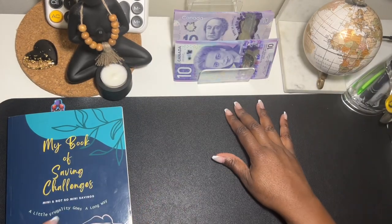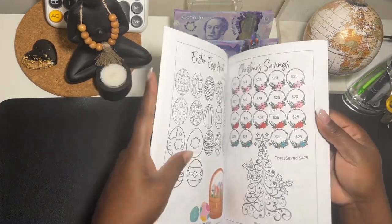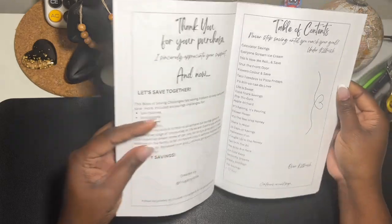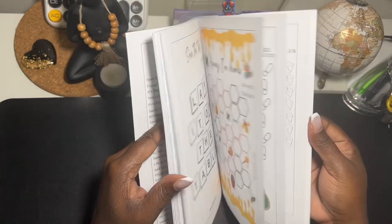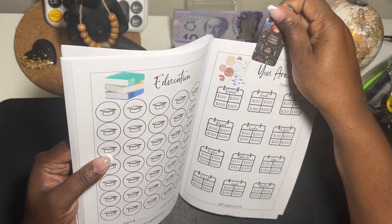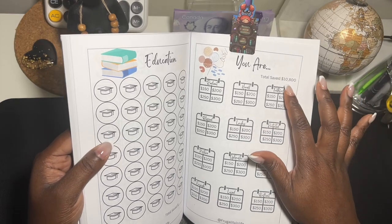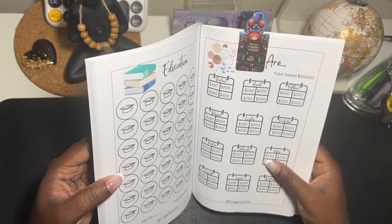And for the 100 envelope challenge, I'm going to replace it with this challenge here in my saving challenge book. So this book is available on Amazon for purchase. It has a range of saving challenges in here, from low to higher numbers. I'm going to be doing this one that's called You Are, and I'm going to replace my 100 envelope plan that I just finished with it. So I'm going to be trying to save $10,800 in this one, and I'm going to see how long it takes me to get there.